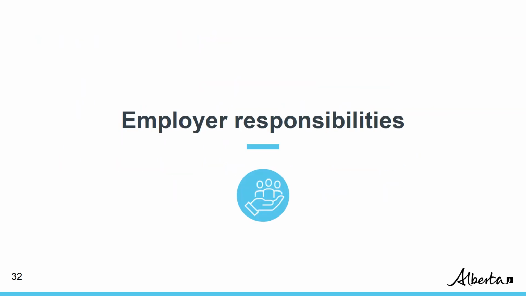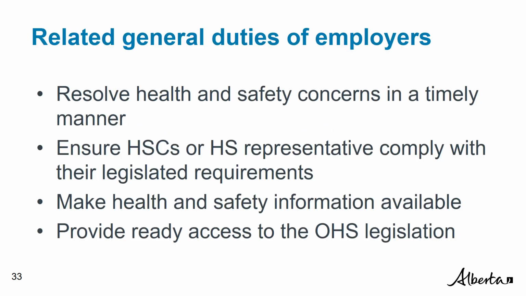Employers have duties related to health and safety committees and representatives. All regulated worksite parties have general duties under the OHS Act. Some of an employer's general duties relate to health and safety committees and representatives. They are: the employer must ensure as far as reasonably practicable that health and safety concerns raised by workers, supervisors, and the committee or representatives are resolved in a timely manner.